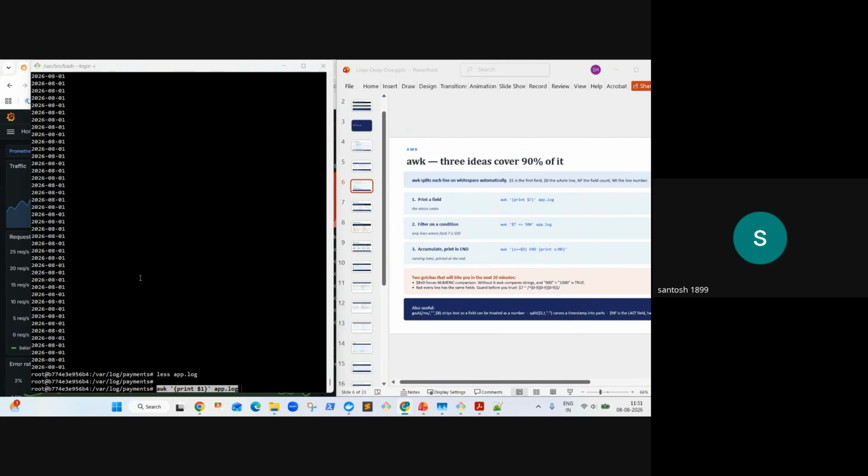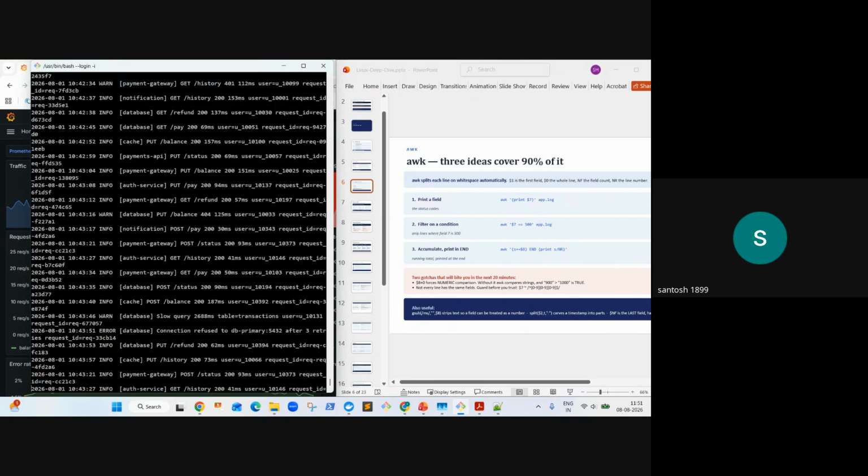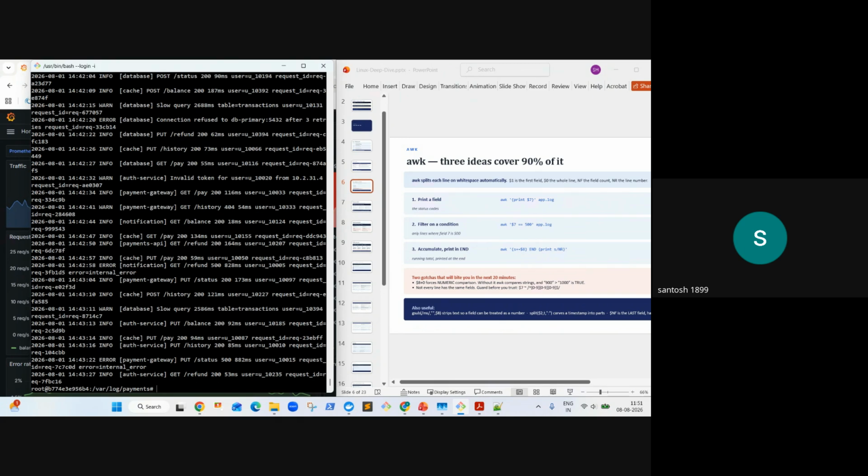Now, on Prometheus, we are able to check the number of 500s within my application, correct? If I have to check it on the Linux server, how can I check? Let's say you are not aware of the AWK command, and I have to check the 500 errors in the application logs. By default, we will use the grep command, right? The grep will give us the exact value for the application.